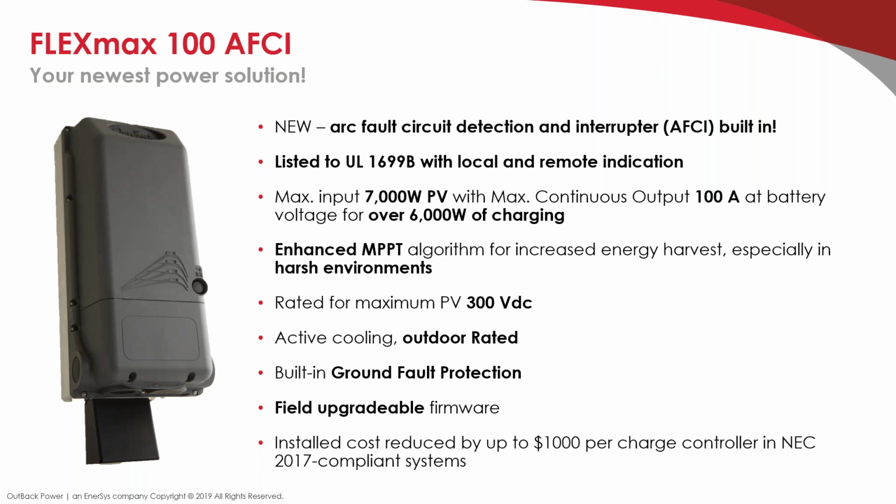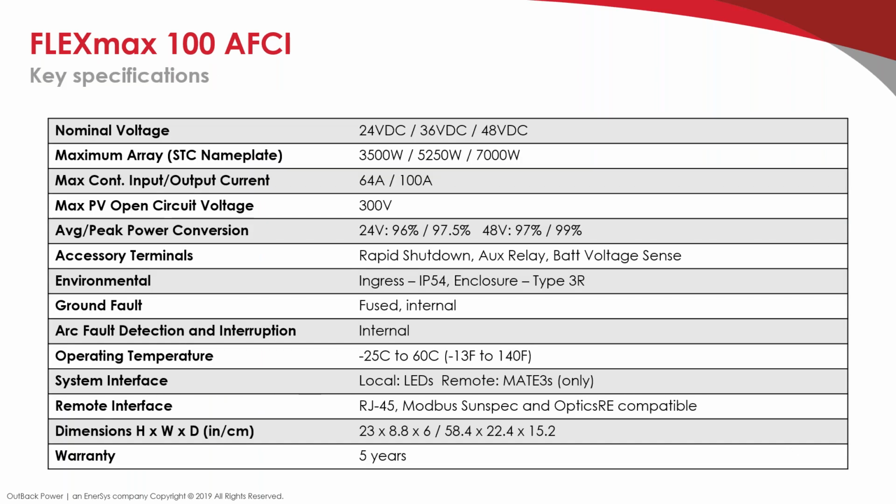And compared to the previous generation, Generation 1 FLEXmax 100, to comply with NEC 2017, this unit with that AFCI built in is not going to cost any more, but you will be able to comply with NEC 2017 for about $1,000 less per charge controller than it would cost to comply with the current generation charge controller. And we'll go over why that is here in a second. Quick review of the specs.